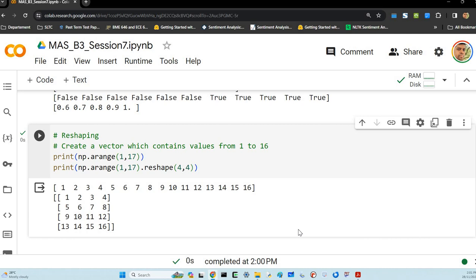Okay, can you create a matrix like this? Here we give you the command: 0, 1, 2, 3, 4, 5, 6, 7, 8. Can you give me the command to create a matrix using reshape?